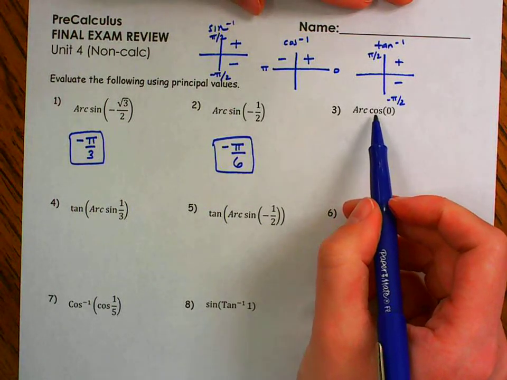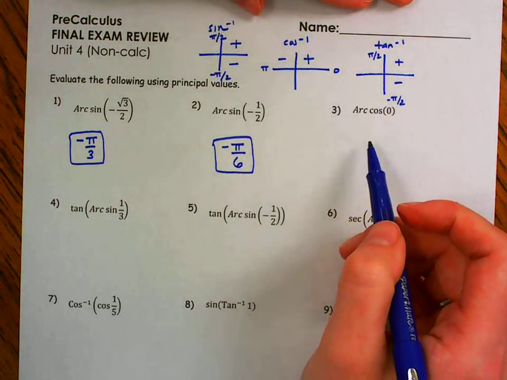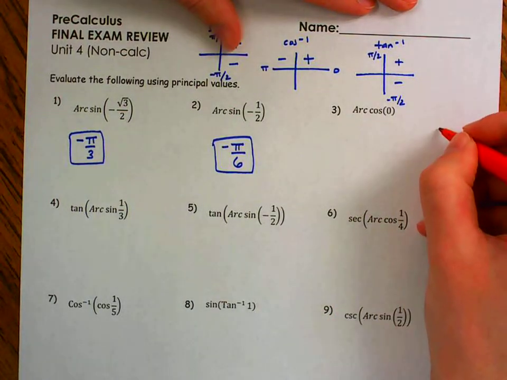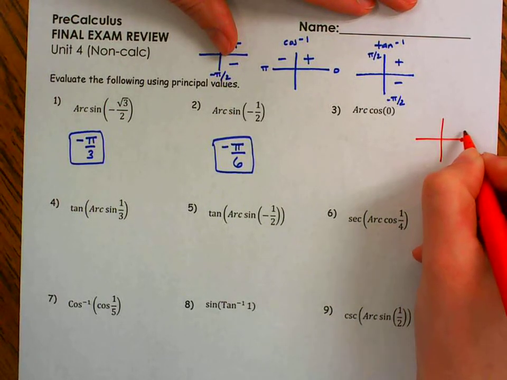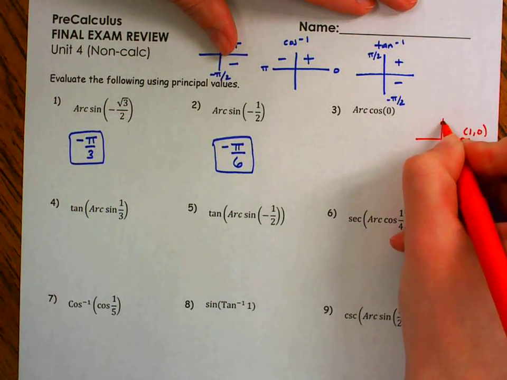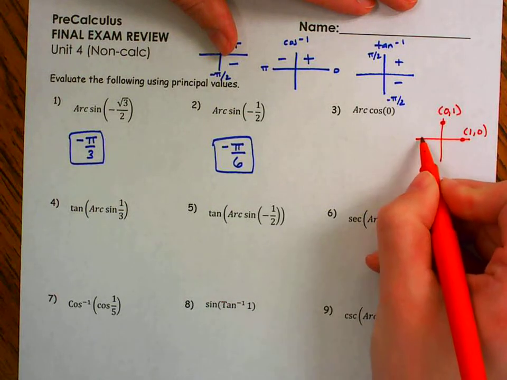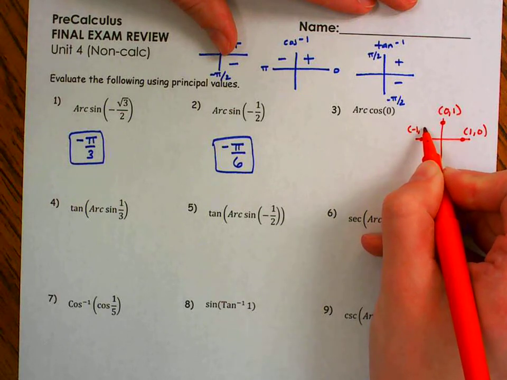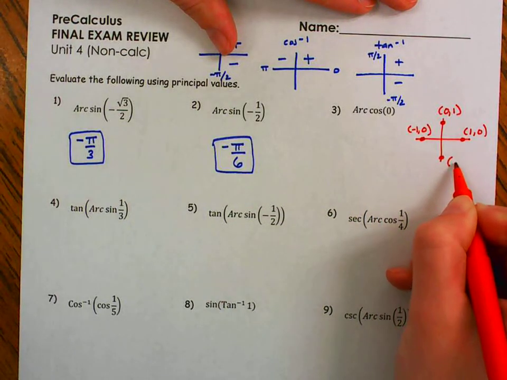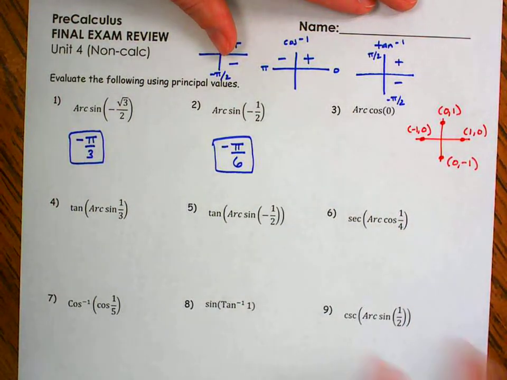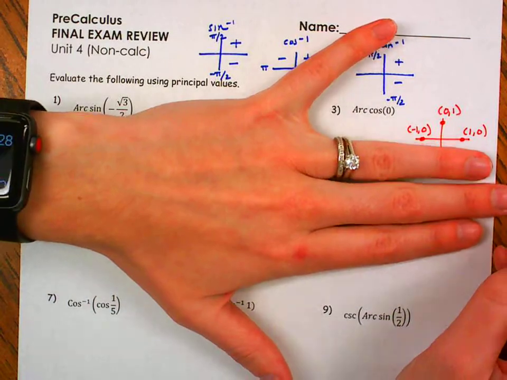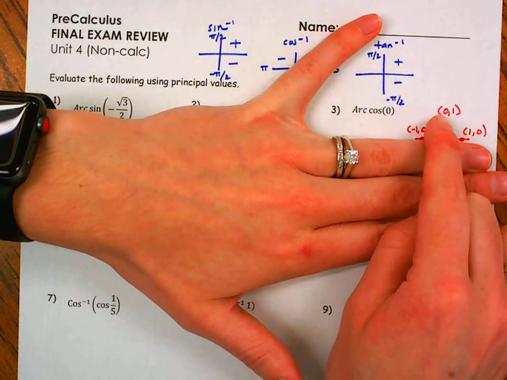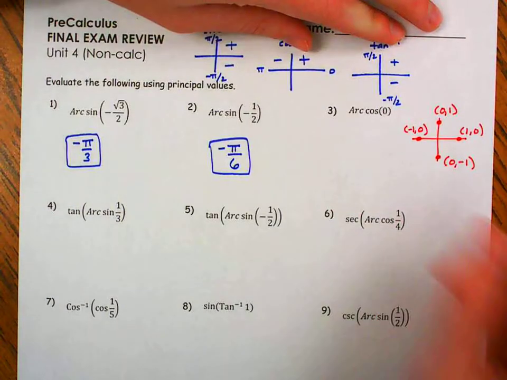This is asking when cosine is 0. One of the things you might want to think about is to make a sketch. I'll do this in red. Remember, our coordinates here are over 1 up 0, over 0 up 1, and then here this would be backwards 1 up 0, and this would be over 0 down 1. Well, for cosine for principal values, I'm looking up here, and I'm looking for when cosine is 0. Cosine is 0 when the x-coordinate is 0. The x-coordinate is 0 here, so my answer is pi over 2.